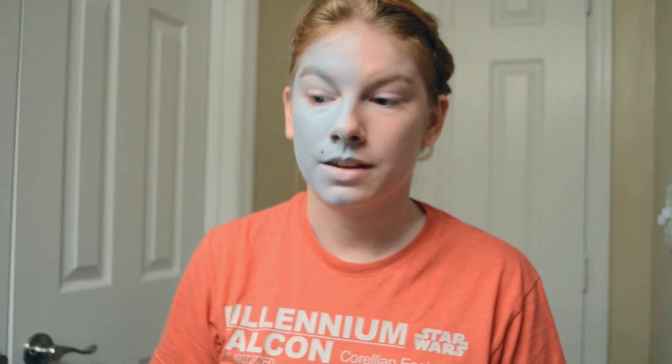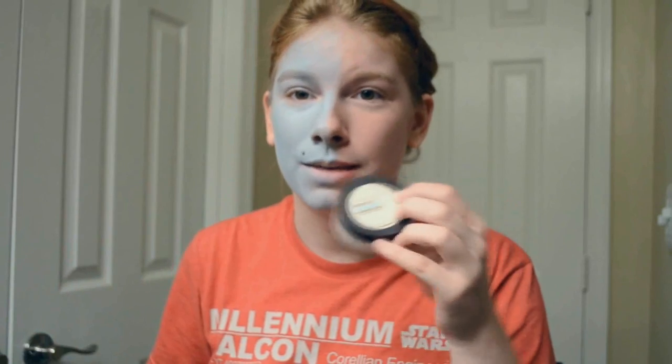You're going to need some finishing powder and some sealant. But if you don't have any professional stuff, you can use baby powder and hairspray, and that'll work as your sealant and your powder. I use baby powder — I keep it in this mineral tub. I ran out of this makeup a long time ago, so it's just baby powder in here.